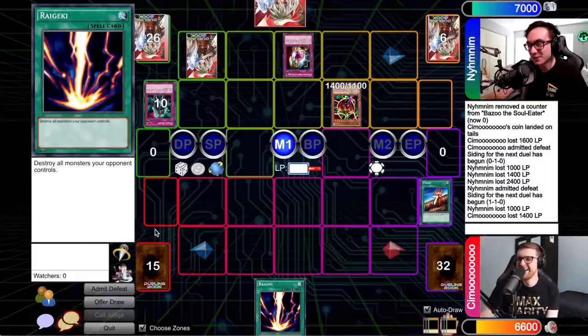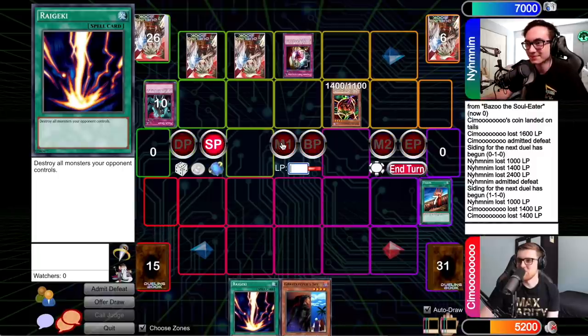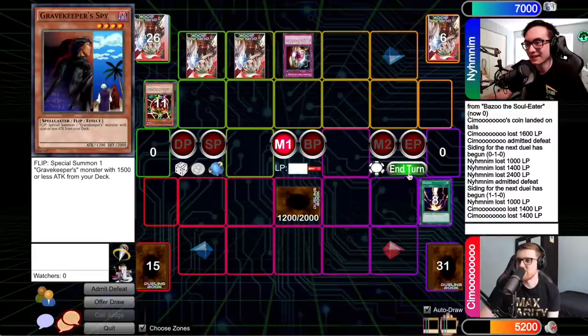I'll go main phase one. I can't wait to see that reaction. I'll go battle phase. I'll put in another 14. Yeah, sure. All right, I'll pass to you. Really wanted to get you to overcommit there. I think I'm just going to fire off this Raigeki. Sure. Tomato goes to grave. Yeah, I will set and pass.